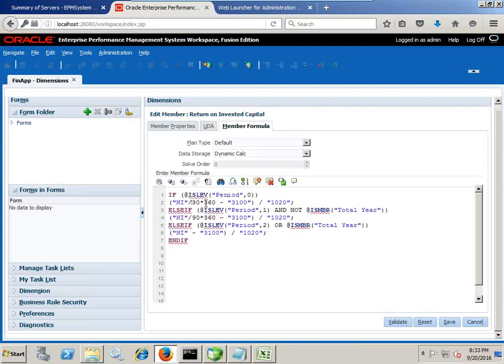So net income divided by 1360 minus common stock divided by total fixed asset. For monthly divide by 30, for quarterly divide by 90, for yearly we don't divide it, we calculate for the entire year. Okay, you can validate the formula. Before writing the formula I validate this, in order to ensure that we don't have any syntactical error. Once the formula gets validated, we are going to test this output.